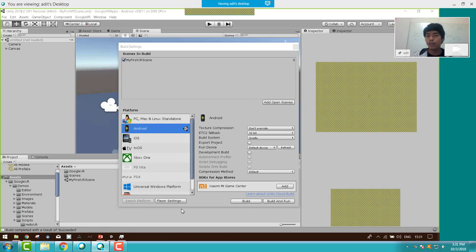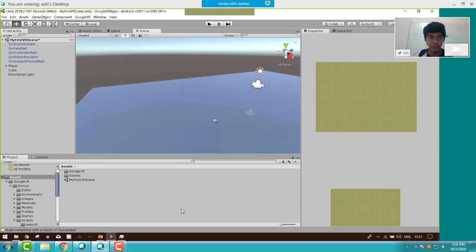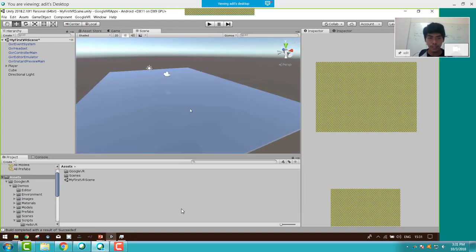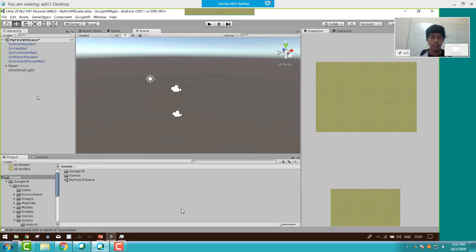So for your Unity project, for your VR project, you can freely create your scene with any skills that you have. And for now, we talk about how to create a simple base using the plane, using the cube. But if we want to create this base using a terrain, we of course can use it.